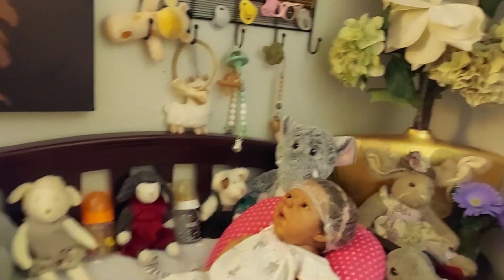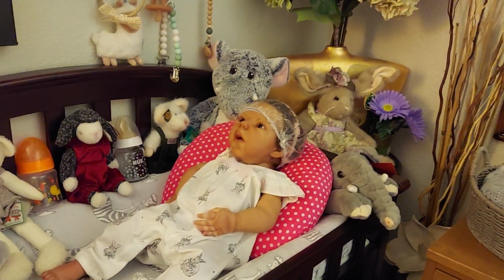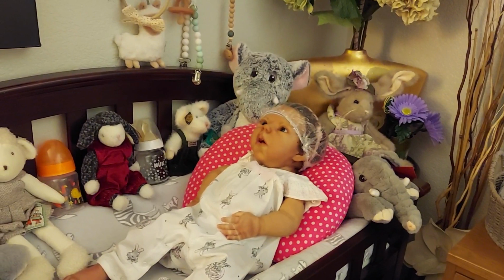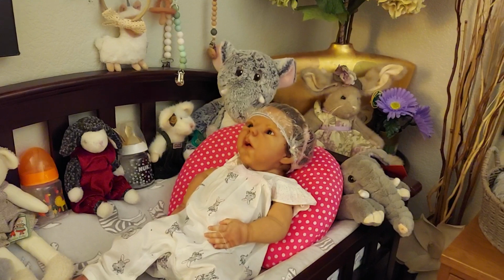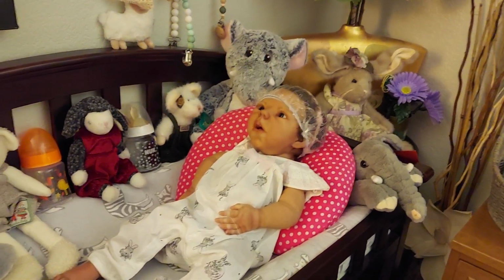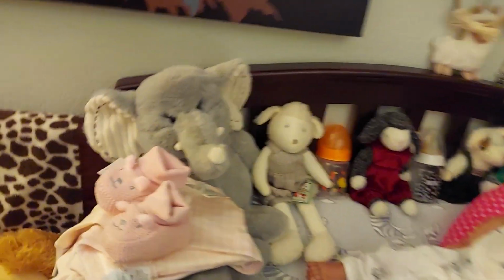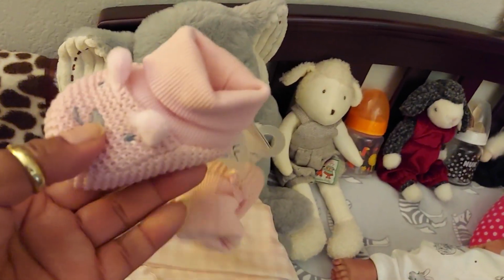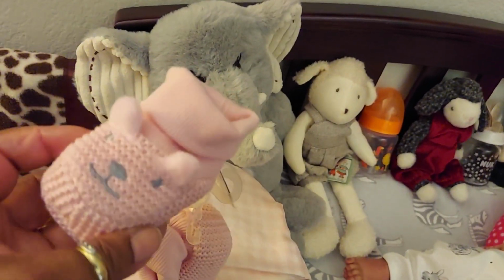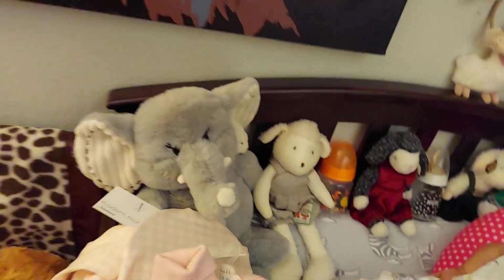And over here, there is Nataliyah. And she is the Claire Taylor Awake Willow. And we're going to do a changing video on her. My mommy's been neglecting her, so I just wanted to come in and change her. And I chose this outfit over here. And these are the pink booties.